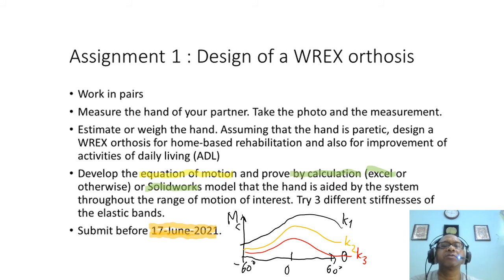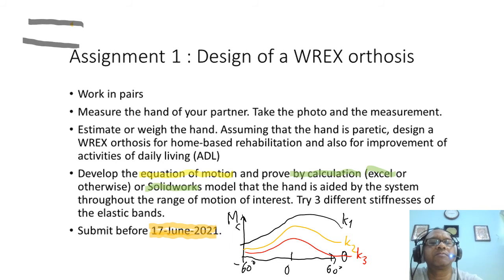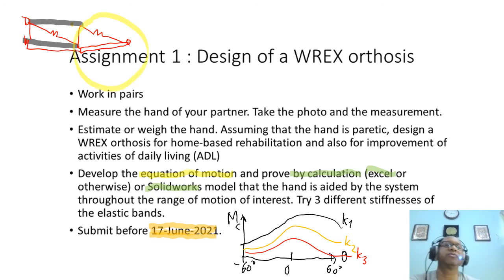Okay, so remember, you have 2 systems. I have shown you the first system. Let me show you. So this is your first system with your K. And please remember, you have another hand. So I think this part is basically easy for you. I think this part is not that difficult. So you can do that analysis.